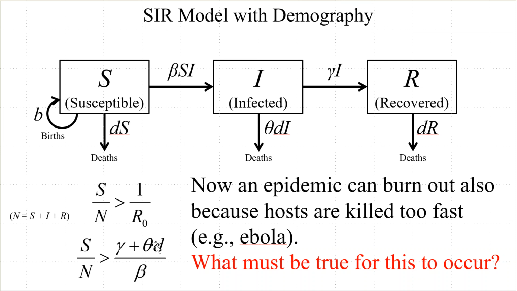So think about this. What has to be true of an individual that's infected to infect another individual? They have to live long enough to run into a susceptible individual. And so if you decrease the time that an infected individual is alive, you decrease the chances of passing that infection on to another susceptible individual. This is exactly the same idea about quarantining, right?